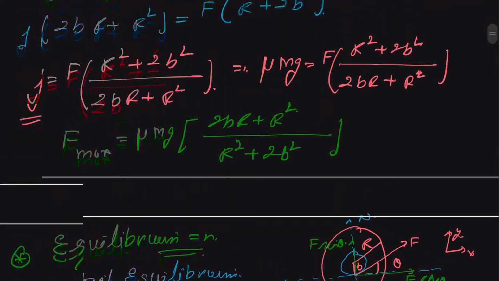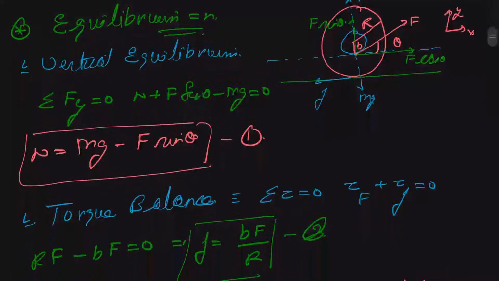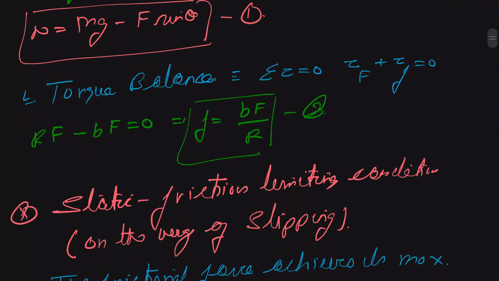value of theta. We have to find out the maximum value of theta for which it is just about to move. So this theta we can call the threshold angle. Therefore we have taken the torque equal to 0 because it is not yet moving, it is on the verge of moving, rolling without slipping.